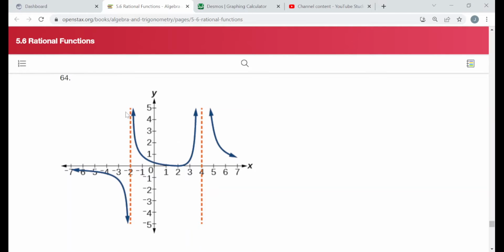All right, you see x equals negative 2, a vertical asymptote, x equals 4. At x equals negative 2, the graph is going in opposite directions, so it should have an odd power on that factor. And again, I'll probably just keep it as 1 to the power of 1. And then x equals 4. See how the graph is going in the same direction on both sides, going to positive infinity on both sides. So that'll have an even power on it, which I'll probably just make 2, right, to keep things as small as possible.